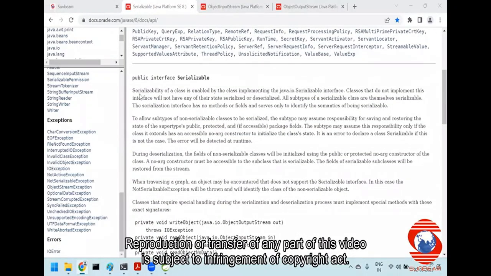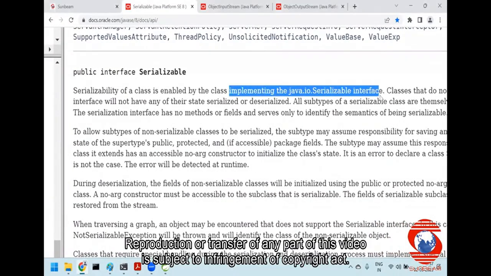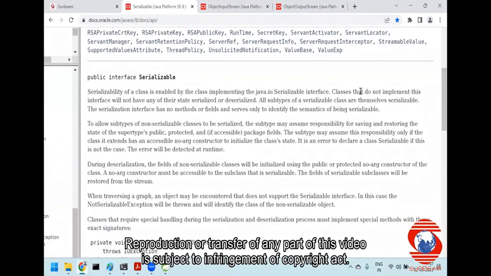Please check. Serializability of a class is enabled by the class implementing the java.io.Serializable interface. Let's read it. Classes that do not implement this interface will not have any of their states serialized or deserialized.